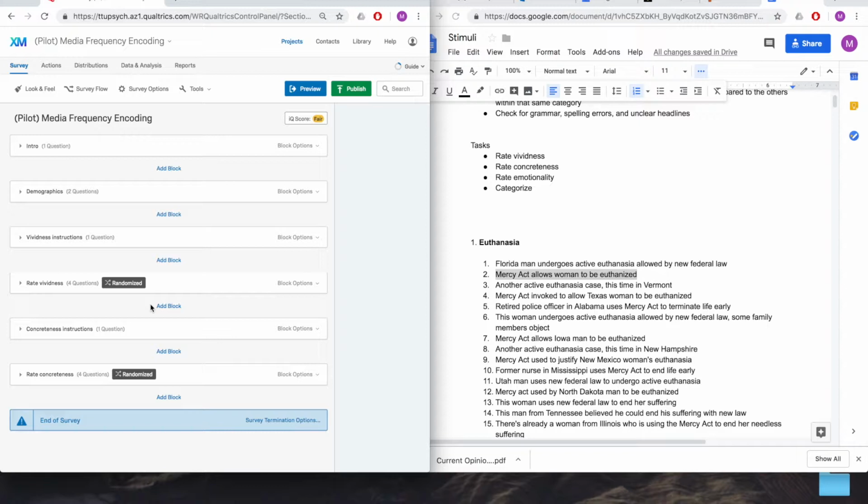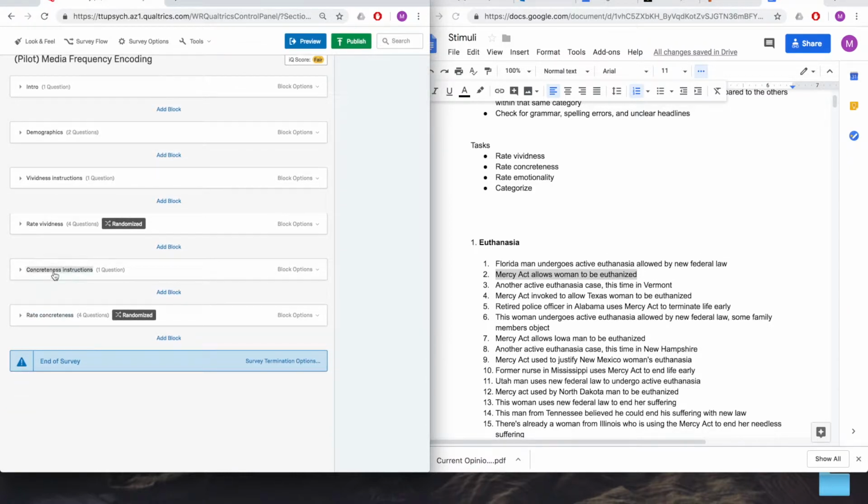So I believe that's basically all you got to do now is create an emotionality instructions and rate emotionality section, which I'm going to skip. I'm going to do by myself. And I'm also going to add the 500 or so headlines in here by myself. You don't need to be here for that.